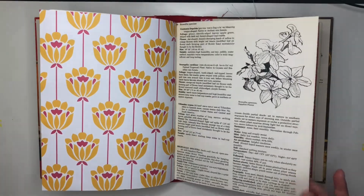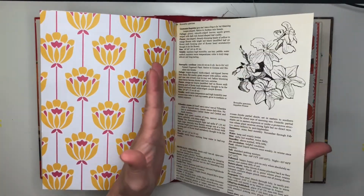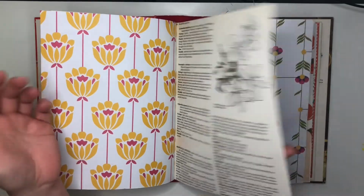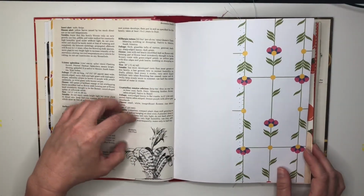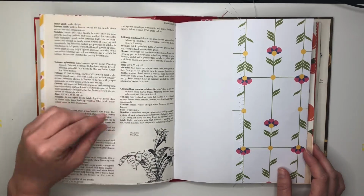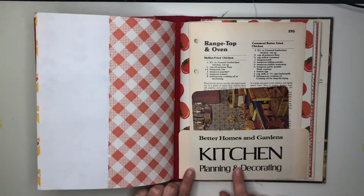This is from a plant gardening book. I really like this one. I've used this one in other books as well. It's nice and thick and sturdy. And the way this paper feels, it feels like a drawing paper. All right, so that's the first signature. This is the second signature.